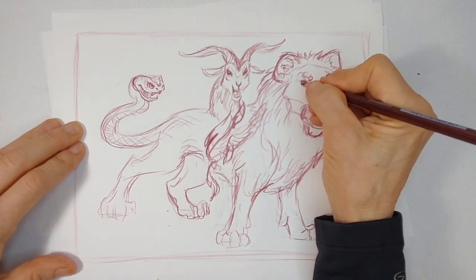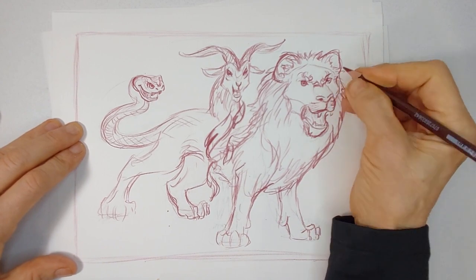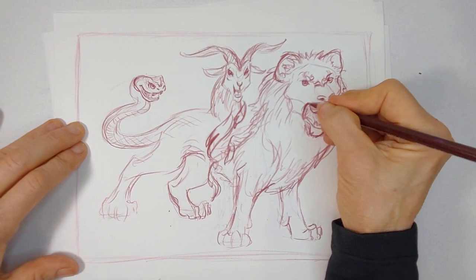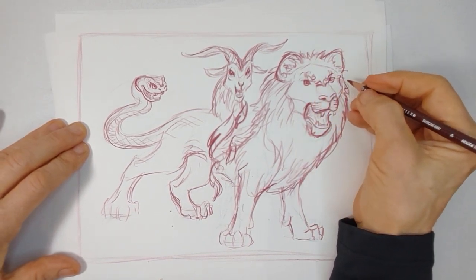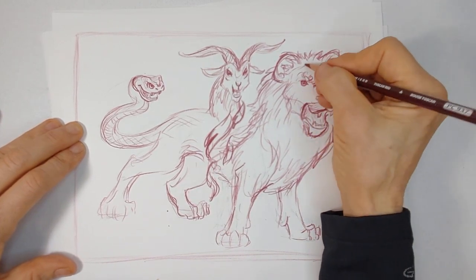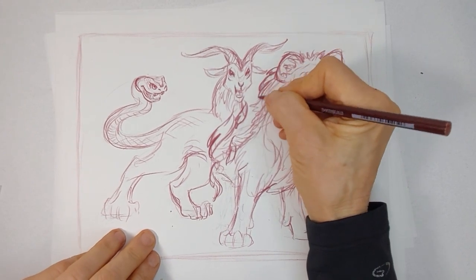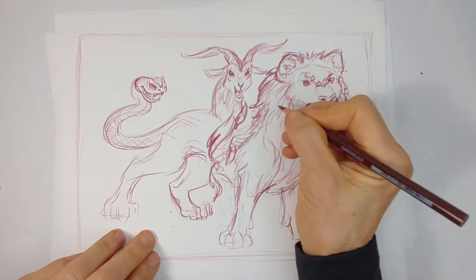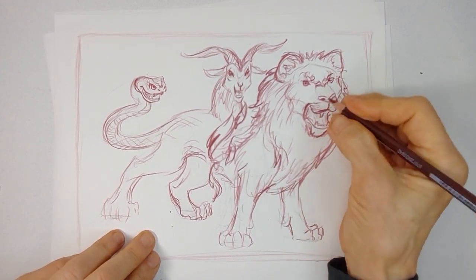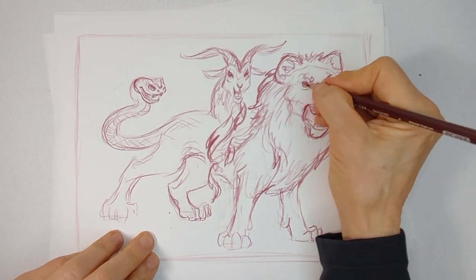I'm going to redo this eye. I'm not real happy with that eye, or with his expression yet. That's the thing when you're going back to the drawing here: it's like drawing and talking and talking and drawing. Trying to get the right expression on my animals is a big thing.